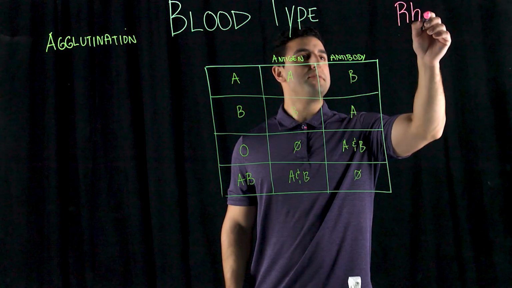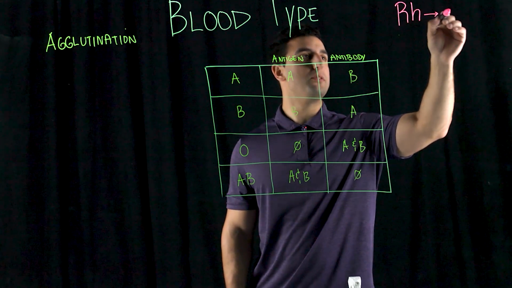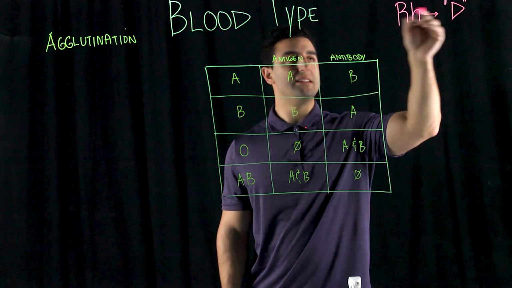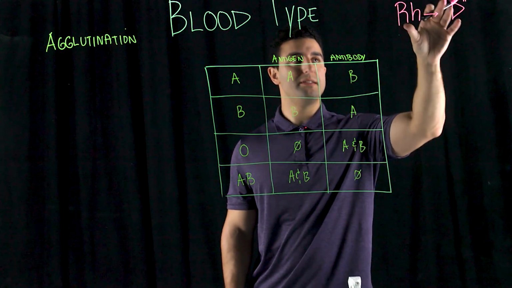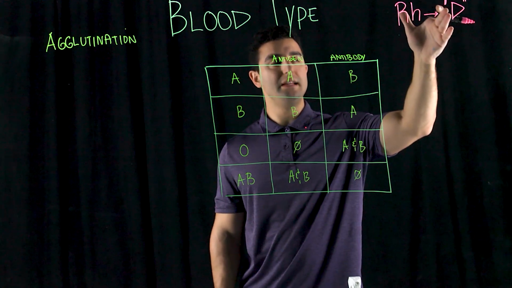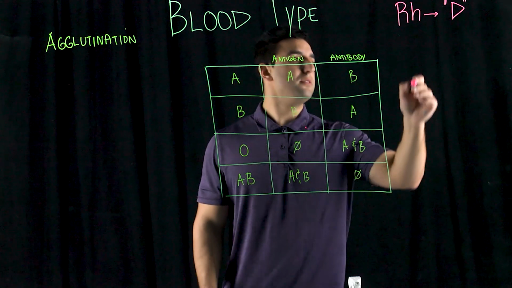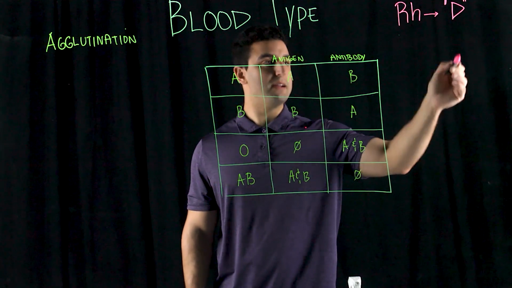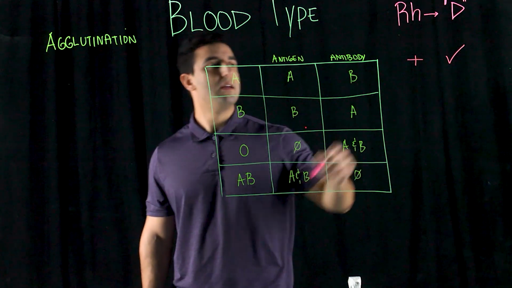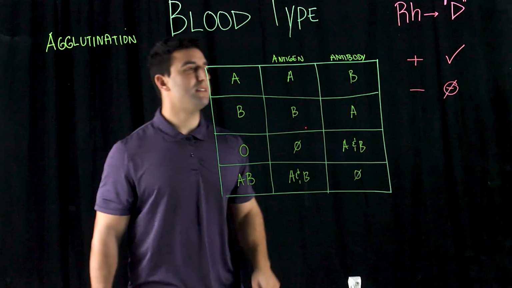But the Rh factor here that is present is measuring a specific subgroup of antigens, which is called D antigens. So this D antigen, again, is the same thing as Rh, right? The presence of this factor, this Rh factor D, tells you whether you have a positive or negative blood type, right? So if this Rh factor is present, we put a positive sign, so check. If it's absent, we put a negative sign, so it's not really present here, okay?